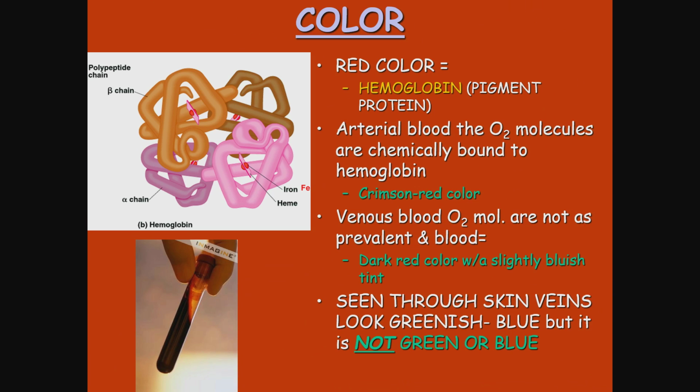It's very dark red. Venous blood, which is often represented as blue in textbooks, is blood that's not as oxygen rich, okay? So it's still dark red, but it has a slightly bluish tint just because it doesn't have as much oxygen. When you see it through your skin, the reason why it looks greeny blue is because, as we've already talked about, the different pigment proteins in our skin, like carotene and melanin, mixed with hemoglobin make a bluey color. But your blood is red forever and ever.